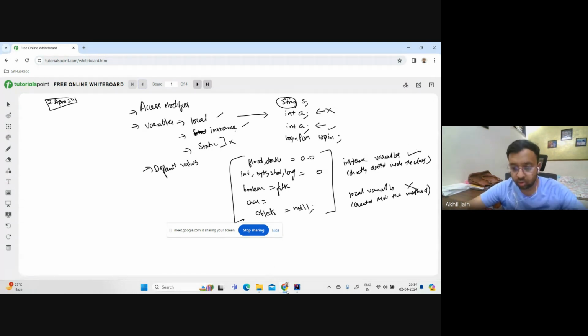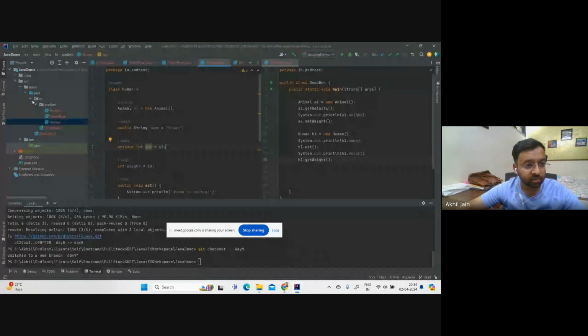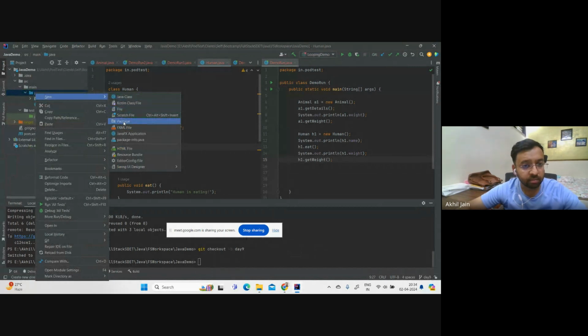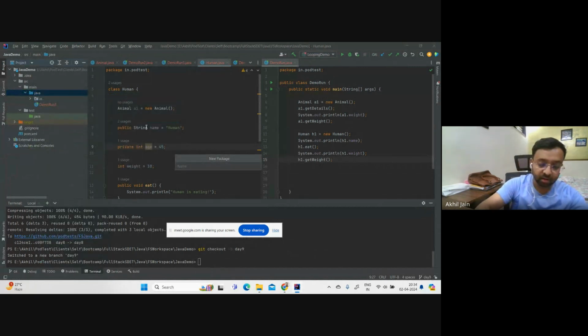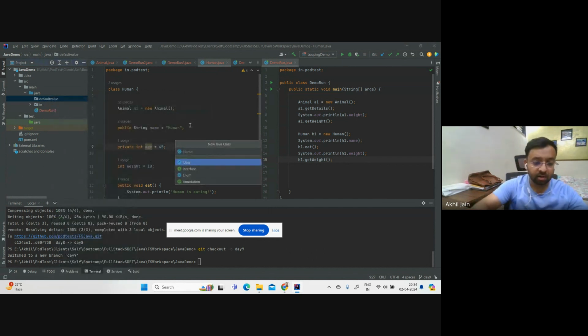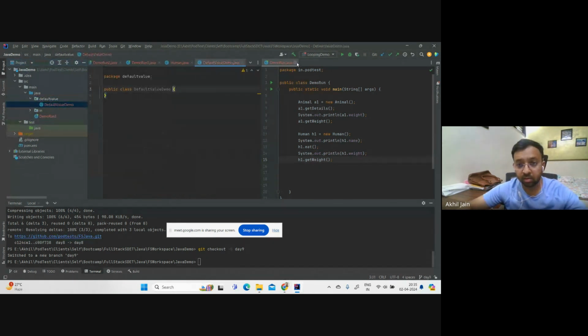Let me just quickly show you one demo on this part. Let me create another package, default value, and I will create a class DefaultValueDemo.